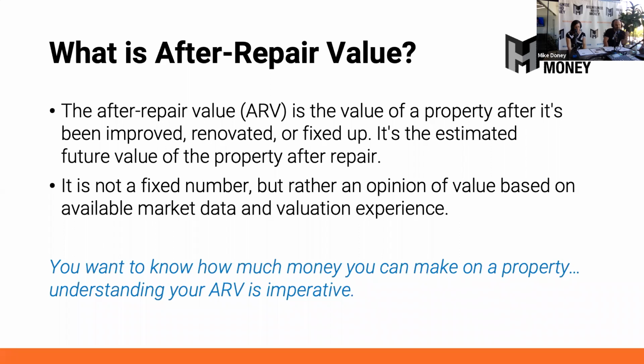Understand that this number is not a fixed number. If Sarah came up with a number, I came up with a number, and Mike came up with a number, we're not all going to be the same number, but we should all be within a very short stone's throw of each other. The grass is not greener. Investor A should not come up with an after repaired value that is 20% higher than investor B versus investor C, and vice versa. These numbers should materially be as close to each other as possible by using an approach of science and sales comparables to get to a number.